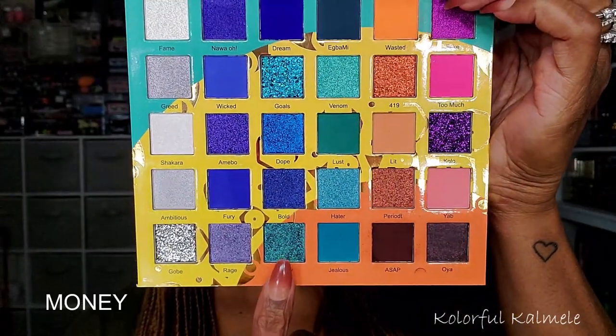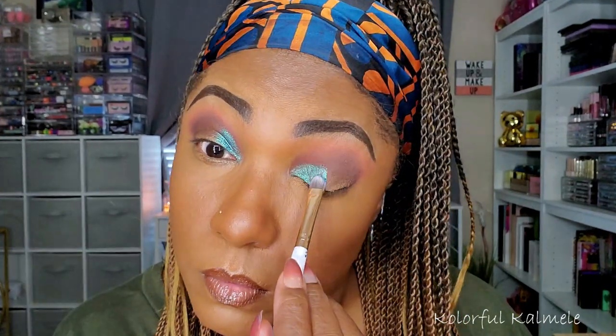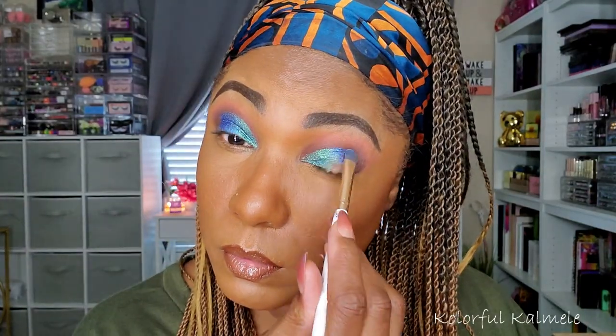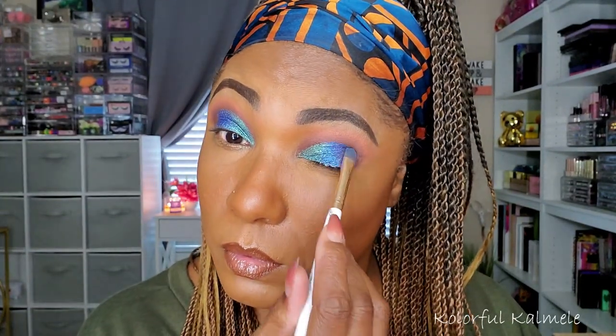Now I'm going in with some of my NYX Glitter Glue before I put some shimmers on my lid — I just want to make sure they stick nicely. So the first shimmer I'm going into is Money. Really, really pretty — it's kind of like a blue and green duochrome type shimmer, very pretty. It kind of has an aqua look to it. It worked out really nicely on top of this glitter glue — I'm just tapping it on. Next, I'm going into the shade Dope, a really gorgeous blue shimmer shade. Tapping that right next to Money and just gently blending those two shades together until they look like a nice mixture of that aqua and that cobalt blue. Very, very pretty. I will play around with these shimmers more to see how they lay down without a glitter glue and maybe with just spraying my brush.